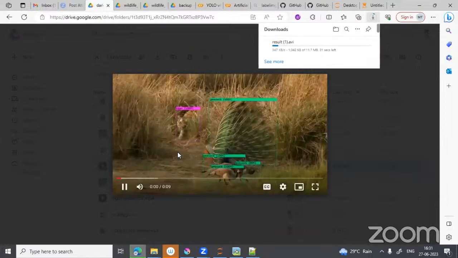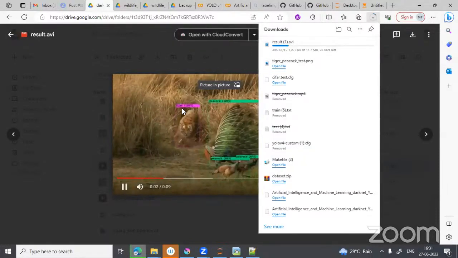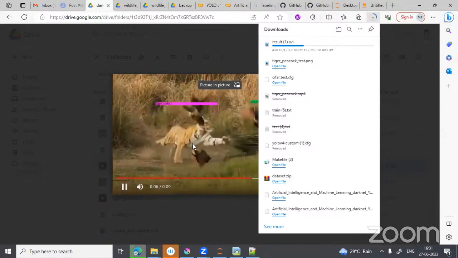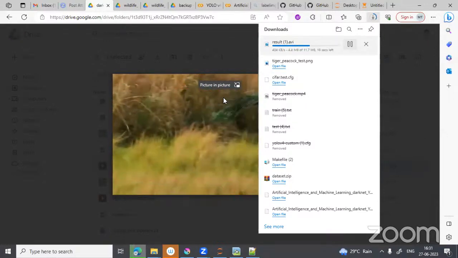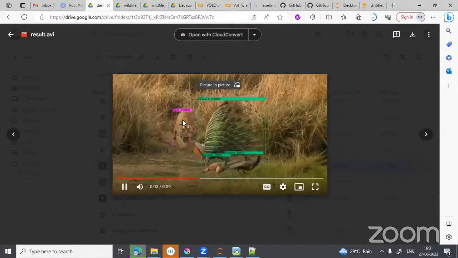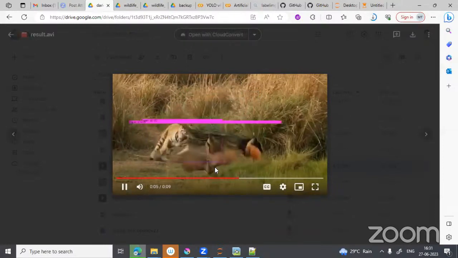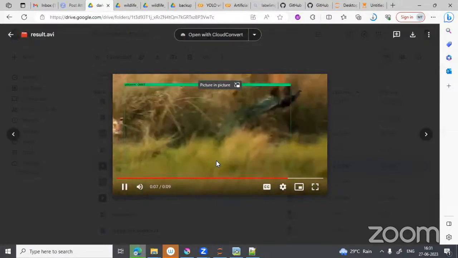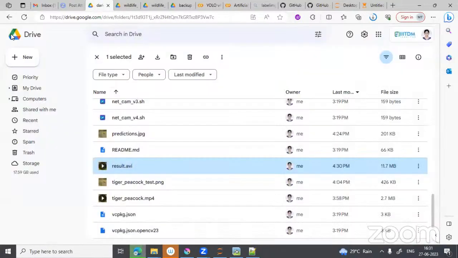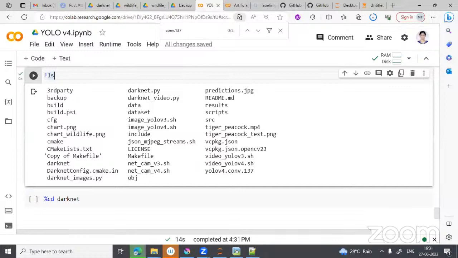You can see it is a video from YouTube that I have downloaded. You can see on the video also it is predicting. For some frames it is missing, but for most of the frames it is able to predict. So I have completed all the steps required for YOLO v4.